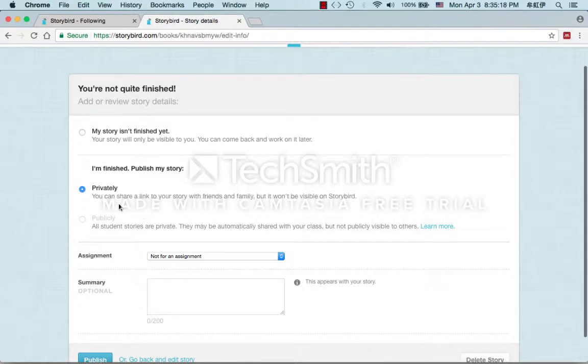My classwork is always private, whether it's for an assignment or something that I'm just making for fun. So I just click privately, which means your classmates and the teacher will see your storybook. And since it's for an assignment, we just choose picture, create a picture story in the assignment spot.